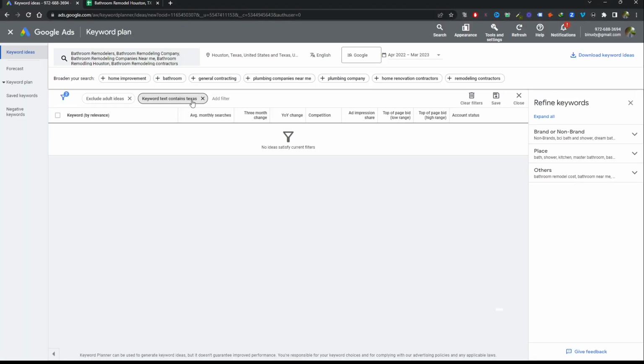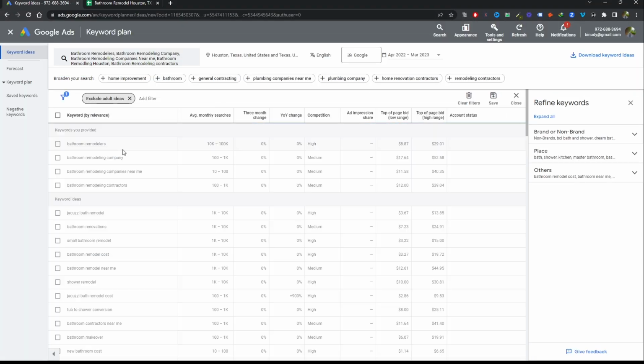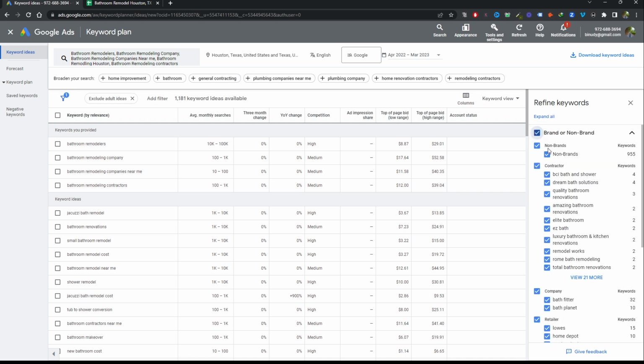So we have our keywords ready. So now I'm going to talk about the negative keywords. Let's jump over to keyword match type tool, and we are going to try to pull negative keywords from here. So what I'm going to do, I'm going to click on this refine keywords.